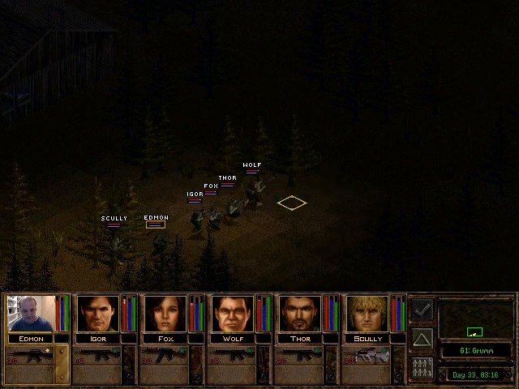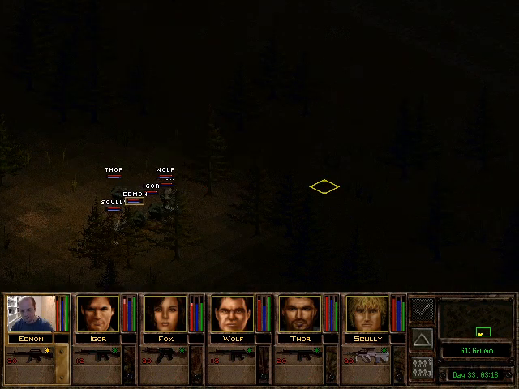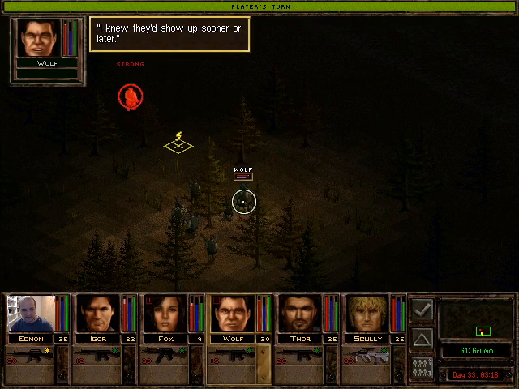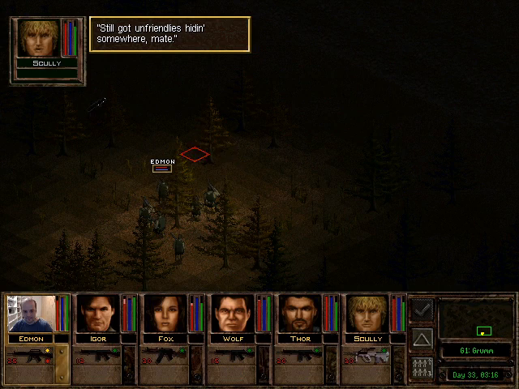Okay. Gut gemacht. Can't stop the killing today. I knew they'd show up sooner or later. Yes. The last dude was one of these stealthy ones. Bingo! What is that? Nope, it's not the last dude. He had a lure? He was holding a lure. Okay. Glad he did not get the drop on me. Yes. Still got unfriendlies hiding somewhere, mate.